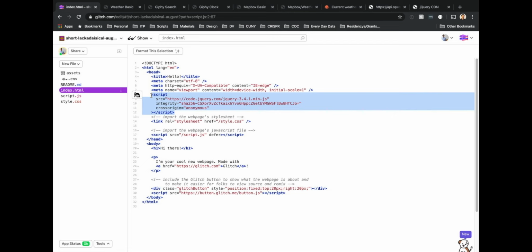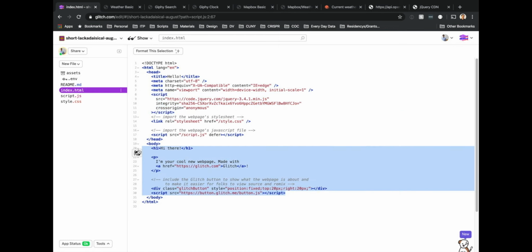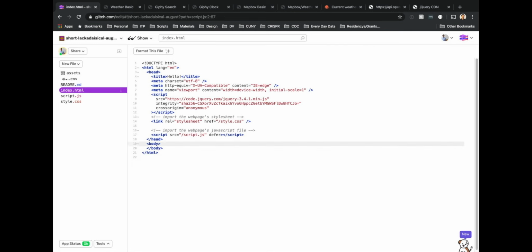So now that's linked, we can start playing around with it and start using that framework. While we're in here, let's just get rid of everything in body because we don't need any of that information. We're just going to start with an empty body and push data to the body from the JavaScript document. Okay, so let's go back to JavaScript.